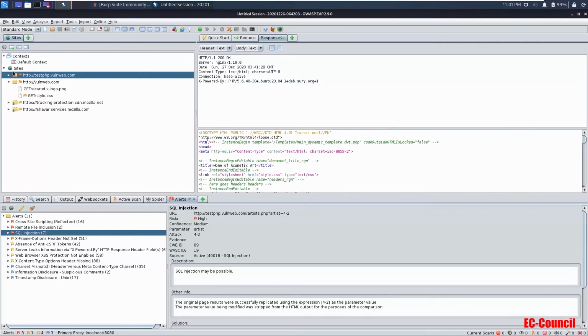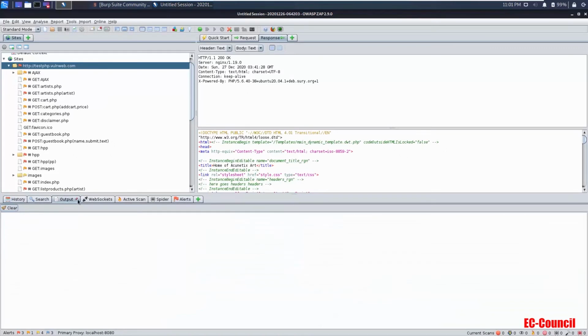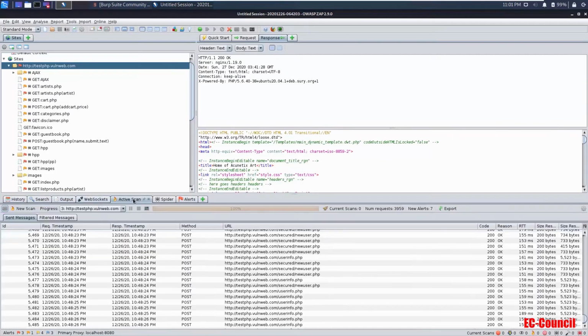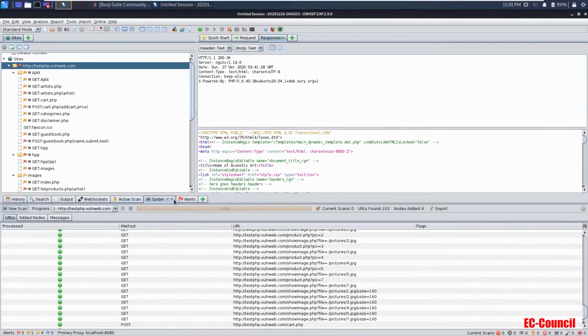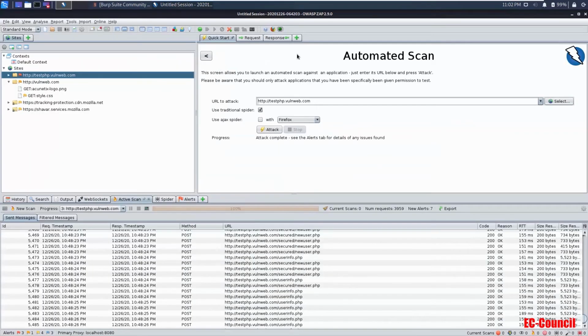So it is pretty easy to use. You can also perform spidering. We have already done it in the previous section successfully. And here we have learned how you can perform active scanning. Now, if you want to check again how you can perform an automated scan in this tool, or similarly in Burp Suite, you just need to provide the URL here.